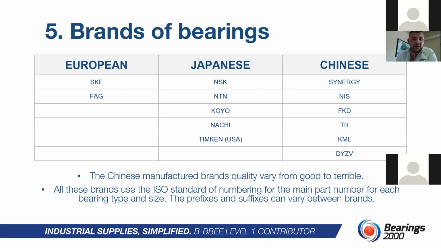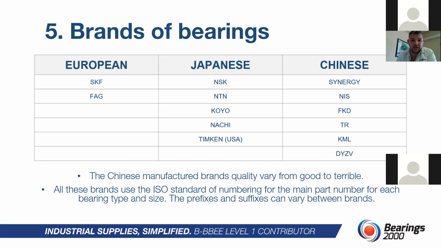Okay, so having a look at the different brands of bearings that are available on the market. Obviously, we're not going to list all of them, but just to give you a general idea, probably the leaders quality-wise will be your European standards, which is the SKF and FAG brand. The Japanese, which is probably intermediate, but also good brand quality, in this case NTN, Koyo, Nachi, and the Timkins, which is actually made in the USA, but it will fall under the Japanese quality.